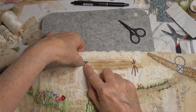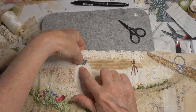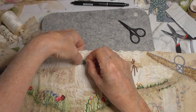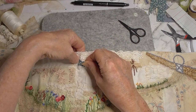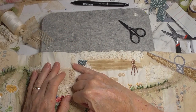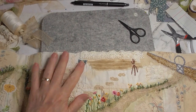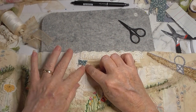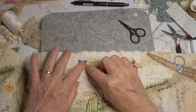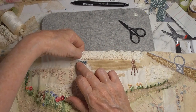So that one needs to go there. I'm just going to sort of lap it over the edge of my little garden a bit. So I'll put that pin there. And then the bottom will go up like that. And I'm just going to slip stitch this on around the three sides, and I might just invisible stitch the top a little bit.